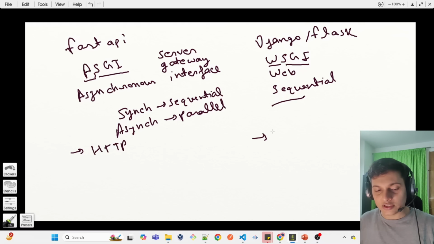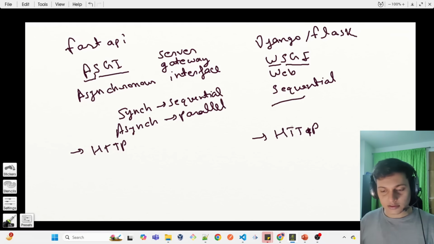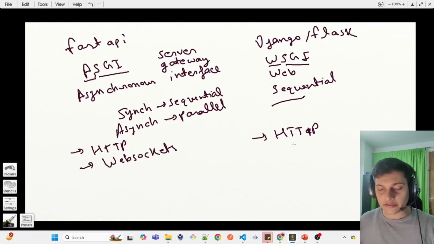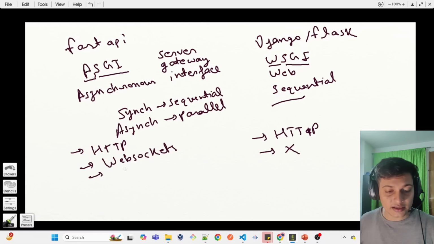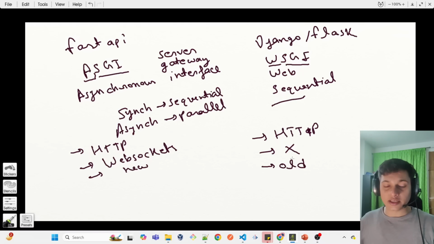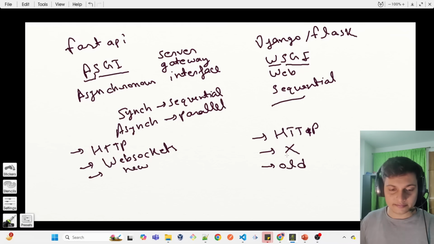Again, FastAPI supports WebSockets, and WSGI doesn't. So FastAPI is new, WSGI is old, and the new thing is better than the old.